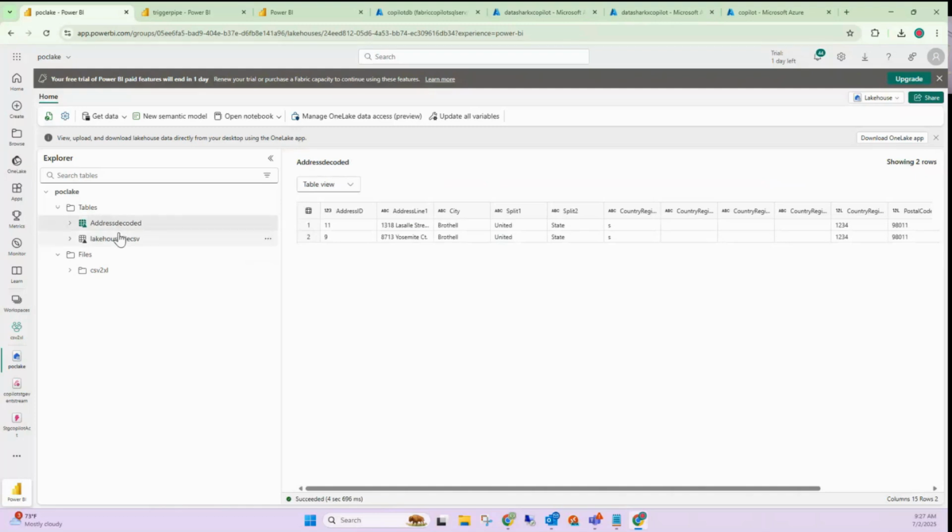Remember, the destinations supported in Dataflow Gen 2 are very limited compared to copy activity. Imagine that you want to do some transformations and load the data into a destination that is not supported by Dataflow Gen 2.